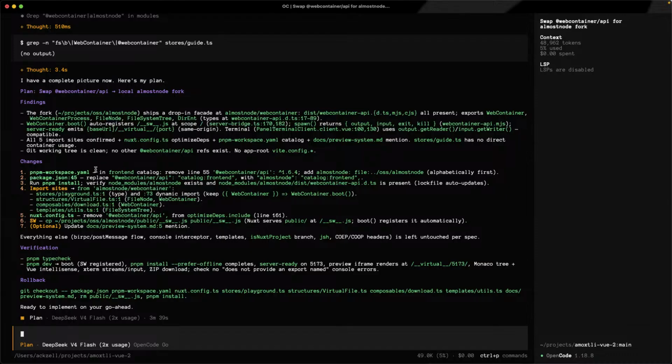Yeah. Remove that and change it for the almostnode. Yeah, it's gonna rip out everything web container from the packages, and then update the imports. It should remain the same. Okay.